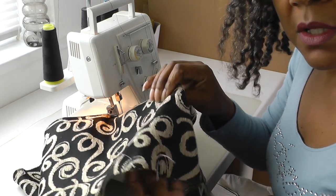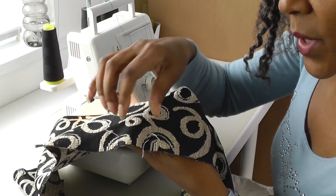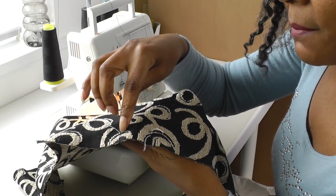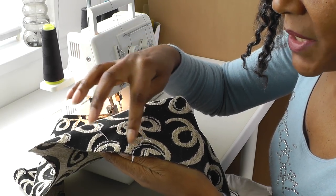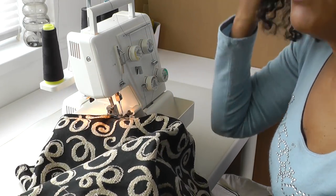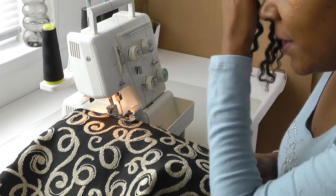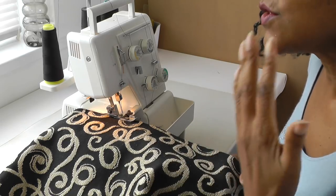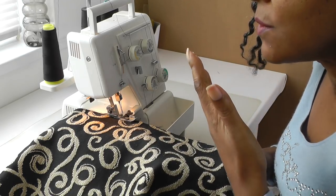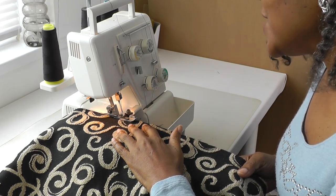And I've also done a couple there. So this section here is where the dart was, or technically still is. So I'm going to be easing that into the side seam of the back of the coat, because I don't want any darts on this. The only dart that's going to be on this garment is going to be in the sleeve, because I want it to have that kind of strong, structured, tailored look to the sleeve.